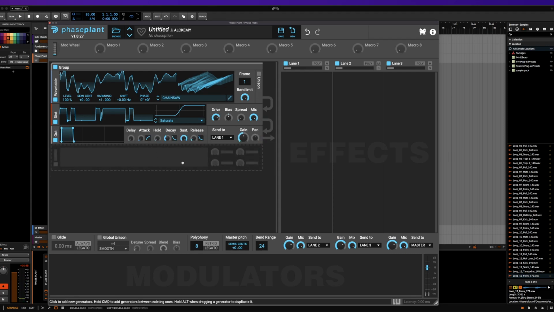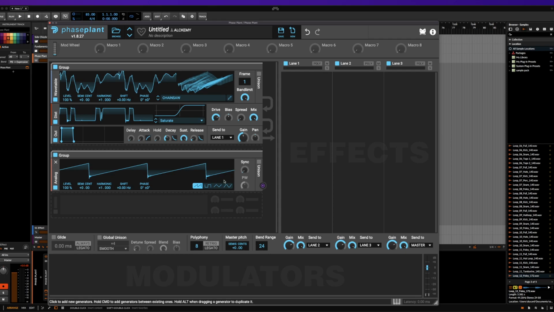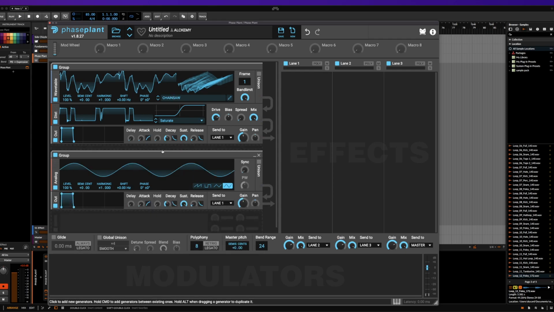Or something else you can do, which is what makes this important, is grabbing a new group and quickly recreating the same output of group, generator, and then an output. And you can tell it what lane you want to go to from here, the same thing as over here. Now at the bottom of these you have an envelope.